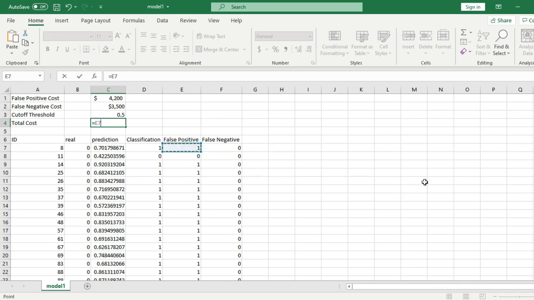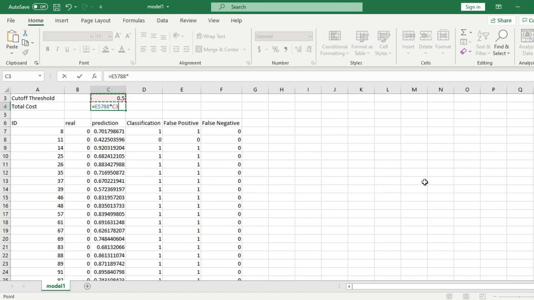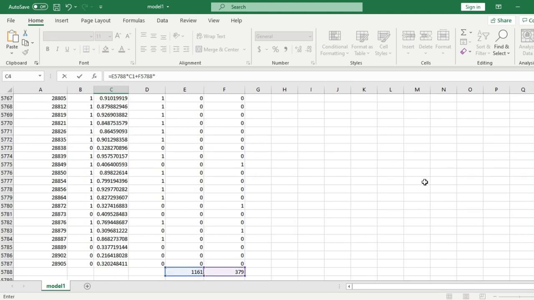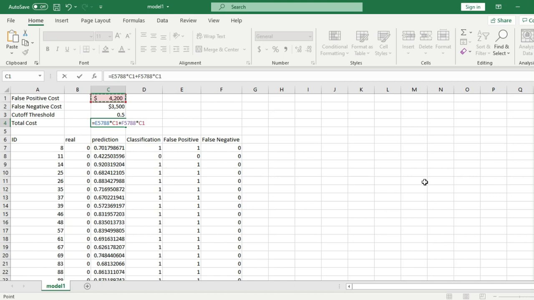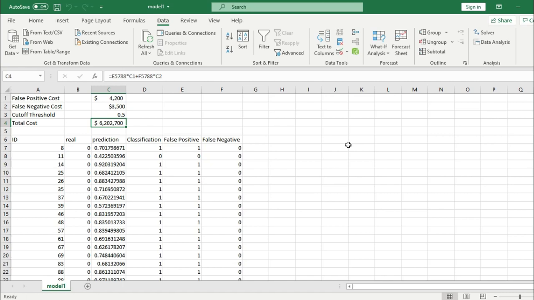That will be the number of false positives multiplied by the cost of false positive plus the number of false negatives multiplied by the cost of false negative. And for this specific case, that will be $6,202,700.